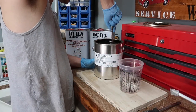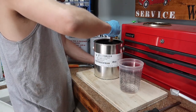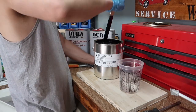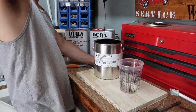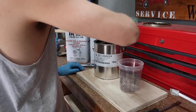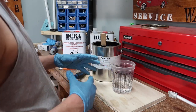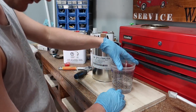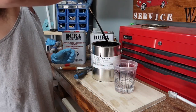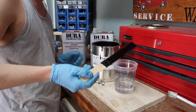Okay, so I can already tell that I am going to have to thin this down, because that's way too thick. Guys, since there's no specific ratio of where to mix this paint, I'm gonna start out with a 1-to-1 ratio, and we're gonna kind of see how it goes from there. And I'll just kind of let you guys know how it goes.